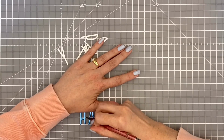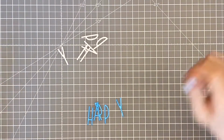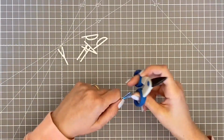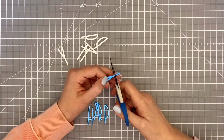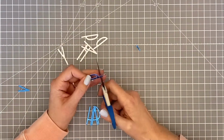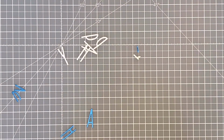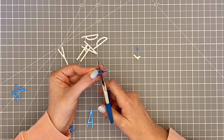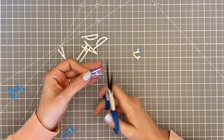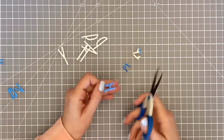And then I die cut the word happy from the tall type alphabet dies from Concord and Ninth, and I cut them in both white cardstock and this blue mirror cardstock. It's called Imperial Blue from Tonic, and it's fantastic. Whew, it's shiny and it's kind of fancy. I really like it. I just kind of measured about 1/2 inch up from the bottom, and I made a little mark on each letter.